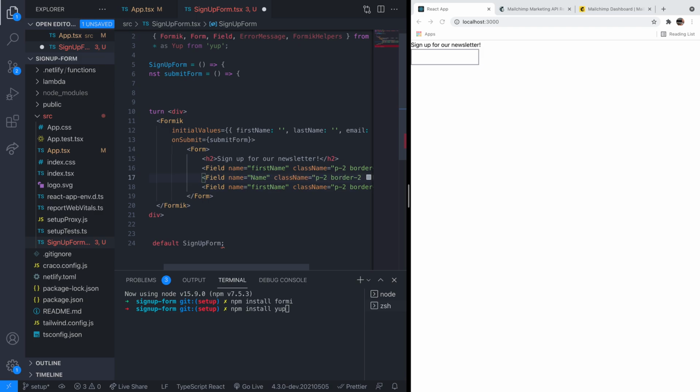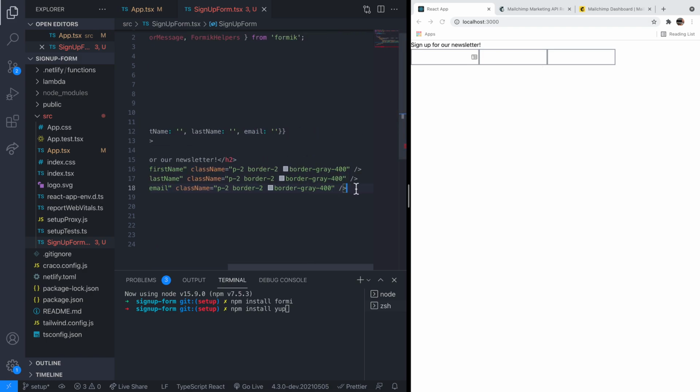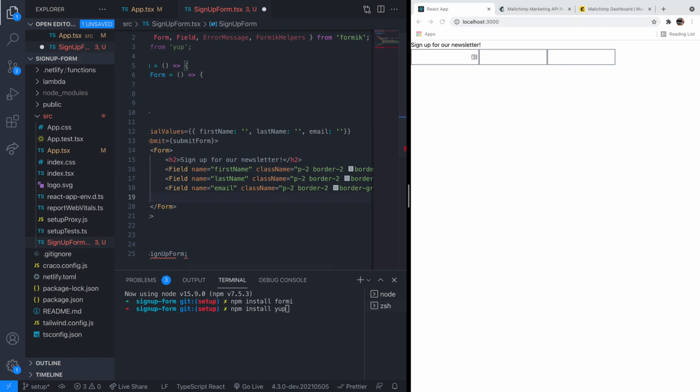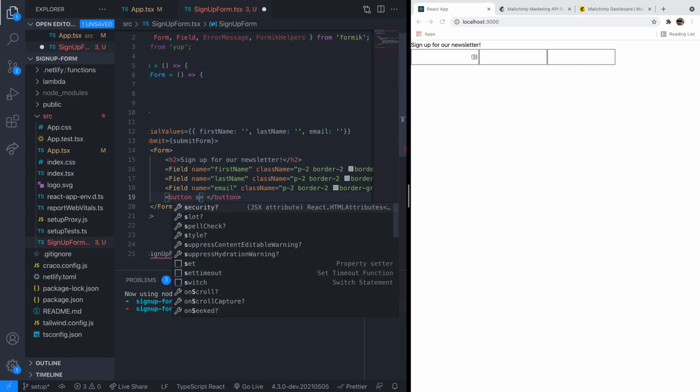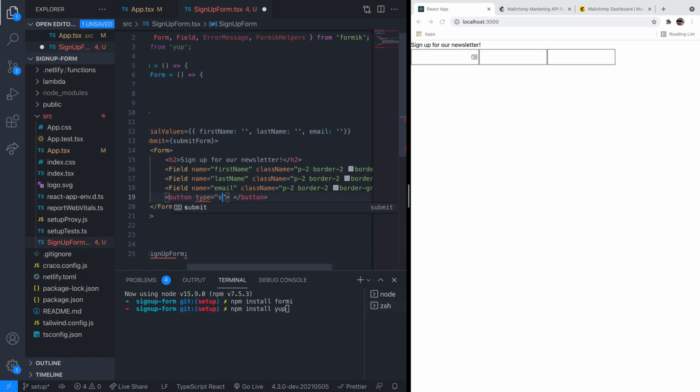If we want to get the other input fields as well, we'll have lastName here, and then finally just email. There you go, straight away we've got our 3 input boxes. Then let's finally put a submit button in here as well. There isn't any special Formik code that we need for this. We just simply use an HTML button. Let's set it as a type of submit, and then just say Submit inside here. And there you go, we've got all of the components of our form.